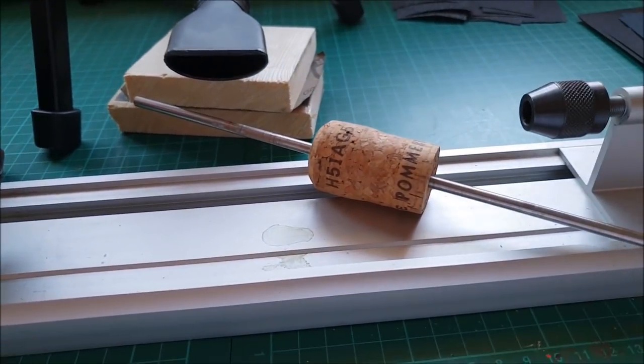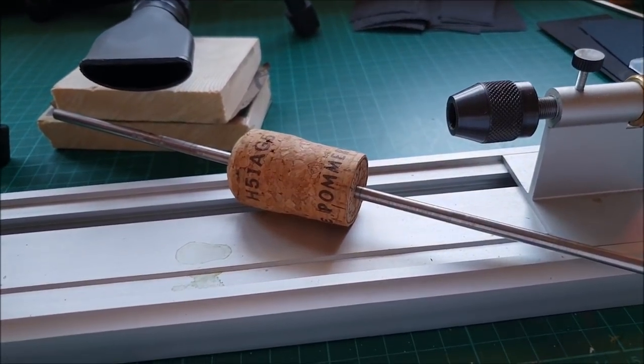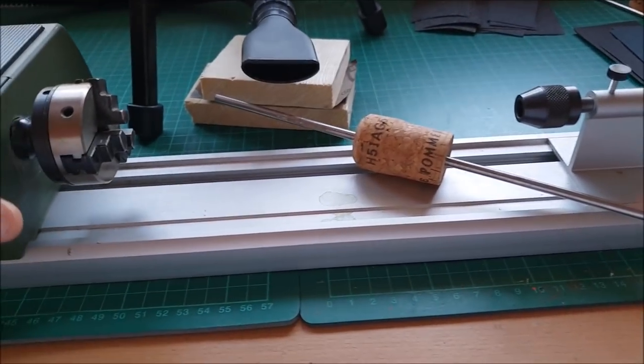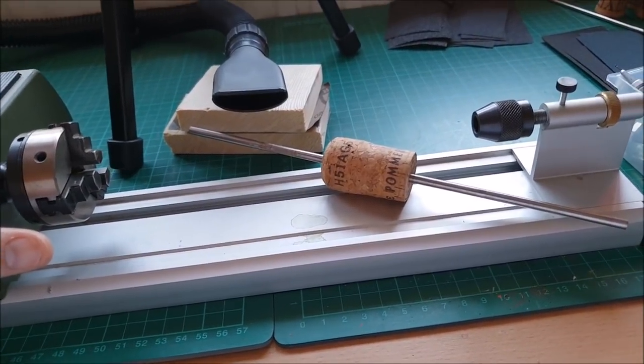Now, I don't want to get too technical because it's not a technical video. I'm trying to keep things simple. But what I'm trying to say to you is get yourself a lathe, a standard lathe, and it will do exactly the same job as this expensive lathe. Lathes can go £2, £3, £4, £5, up to £1,000 and more.